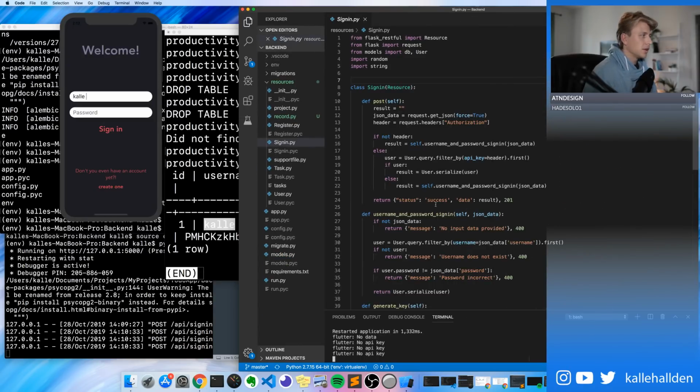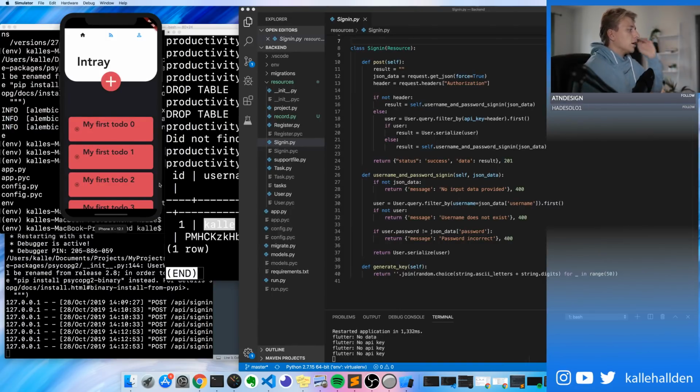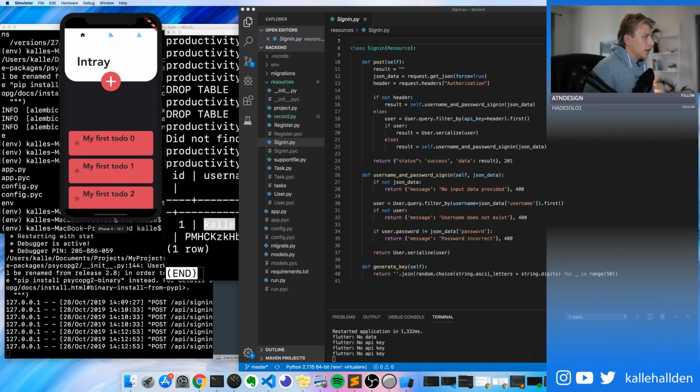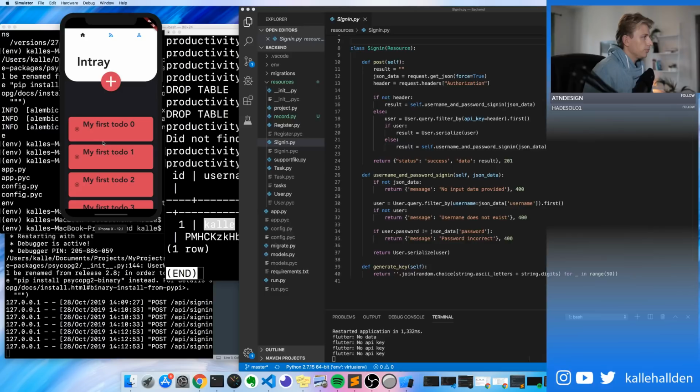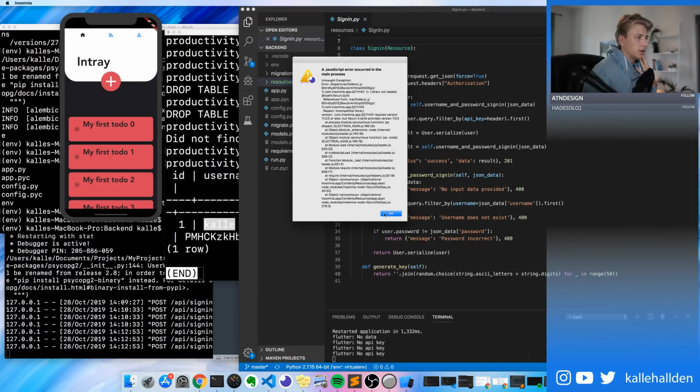Okay, so that is then that bug reported somewhat, and the next thing is going to be, once we log in, let's log in first. 1, 2, 3. Okay. So we should then get the list of tasks that this specific user has. So we need to create something both on the backend side and on the front-end side for adding a task and loading different tasks. I think we'll start with the backend and make sure that all of that works. And then once that works, we can get into adding it to the UI as well.